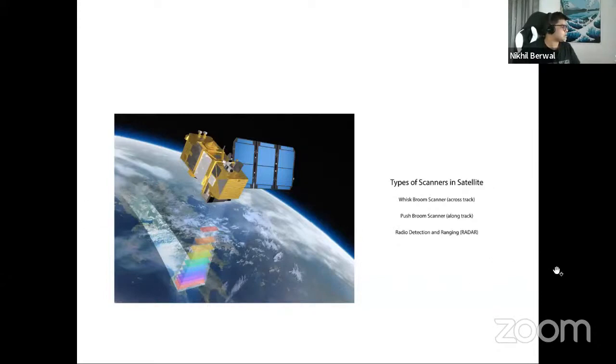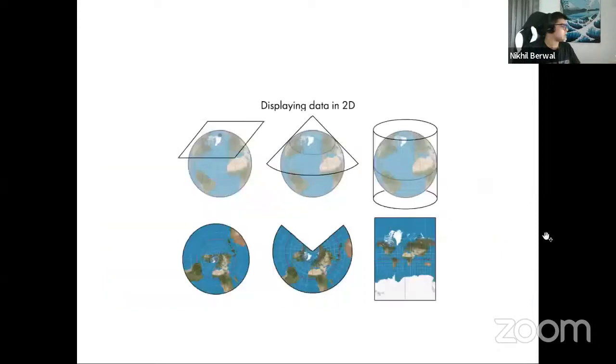So the different space agencies have divided the Earth into these latitudes, longitudes, seconds and minutes, and then they capture the data through sweeping across and capturing it in the sensors.